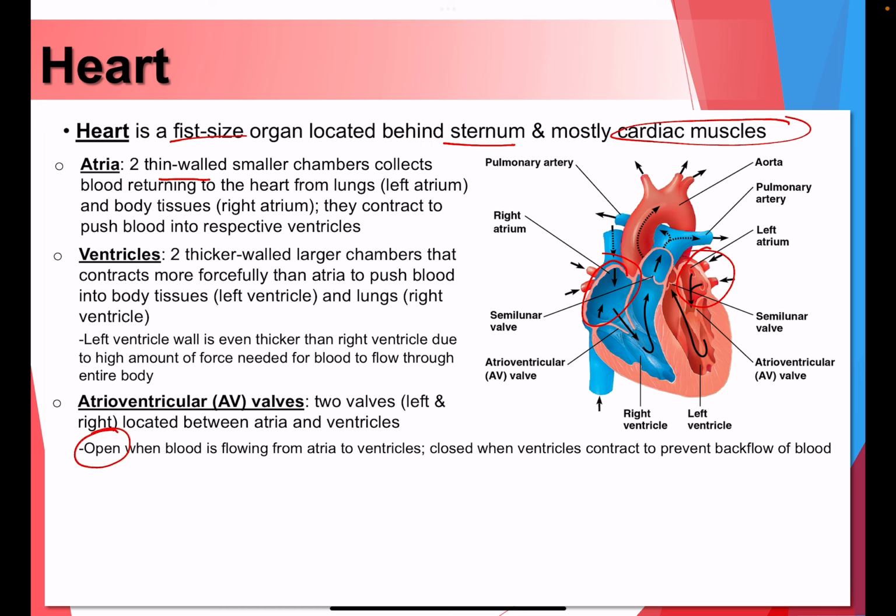all the blood has drained from, or been pumped in from, the atria into the ventricle, and now it's the ventricle's turn to pump and squeeze, these valves will shut. Okay, so they should be closed when the ventricles are squeezing because that blood has got to go to the pulmonary circuit or the systemic circuit. It cannot backflow into the atria here or there. Because if blood backflows into the atria, then it's not going to go to the lungs to pick up oxygen. It's just going to go back to your vena cavas and on back to the body and keep mixing deoxygenated blood over and over in circles without ever picking up oxygen.